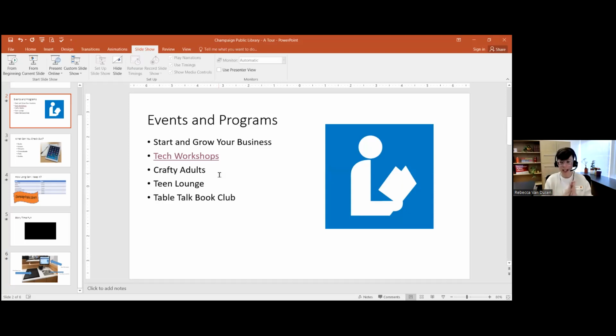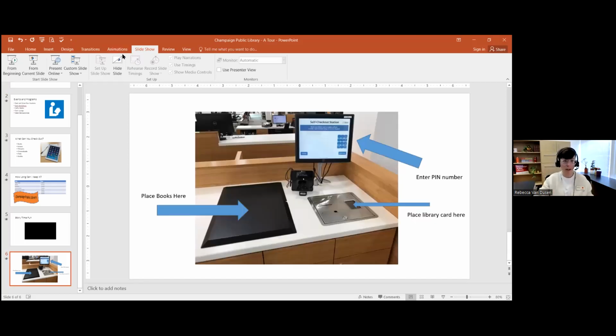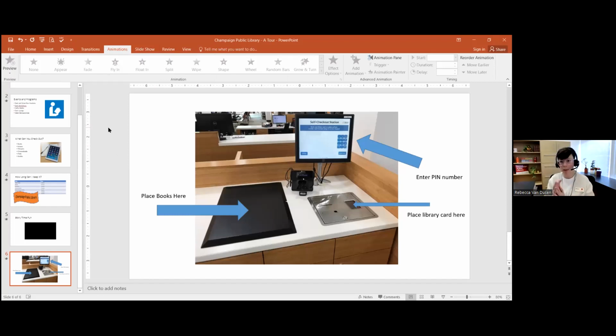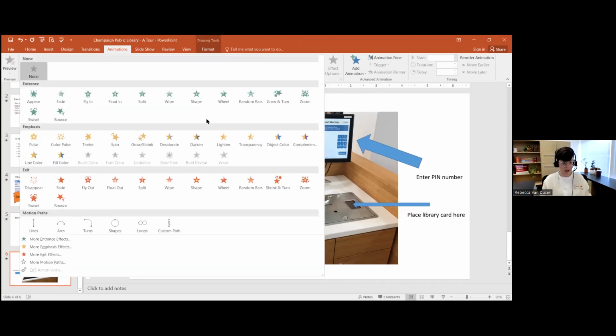So let's get into the animations tab, and we're going to apply some animations. Similar to the transitions tab, it has this bar up here at the top, which will let us select our animation. Let's make it show up a little easier if I click on a shape here. There we go. So you'll see it kind of light up here and I can select an animation. If I click on the more button, it's going to show our different categories.